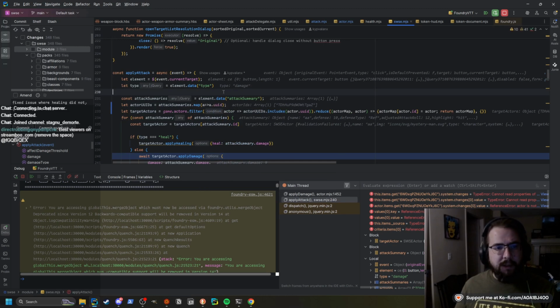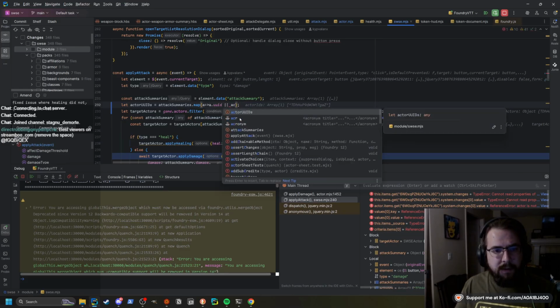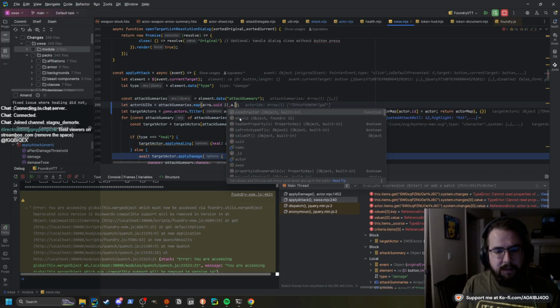That's UUID as well. Okay, so this will not work for old things. Actually, you know what we can do? Actor UUIDs or actor.id.